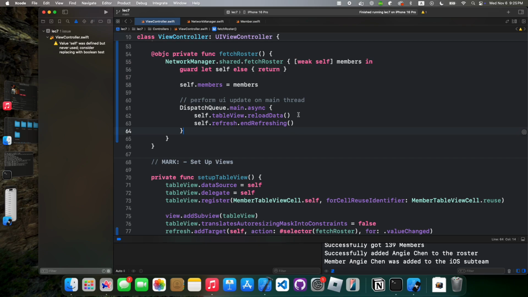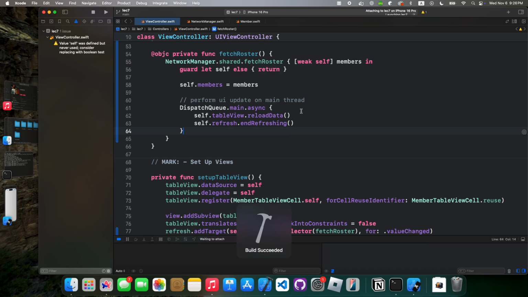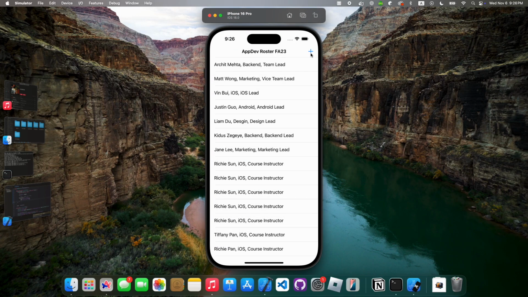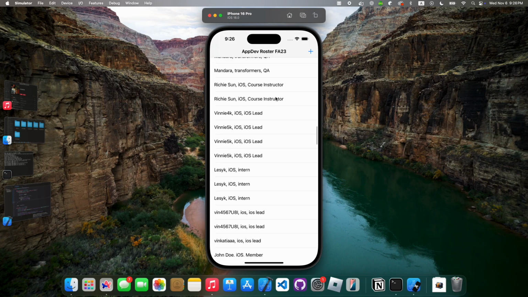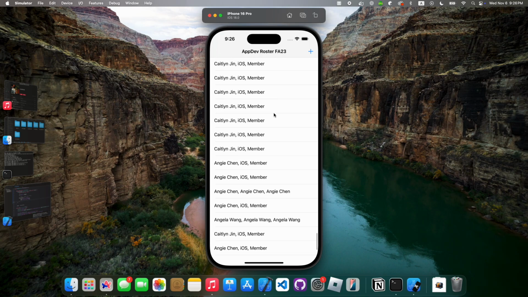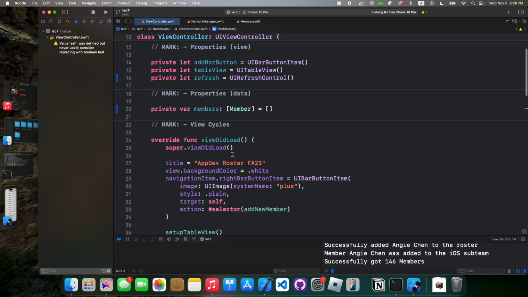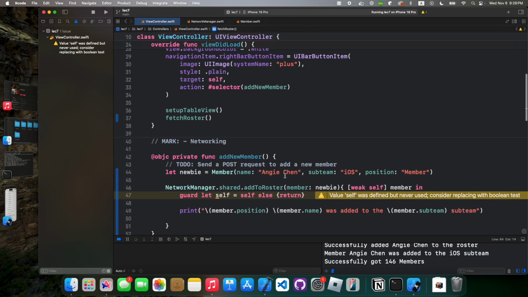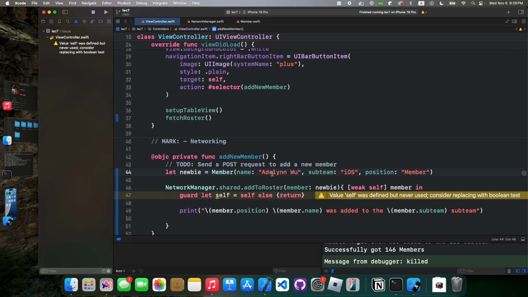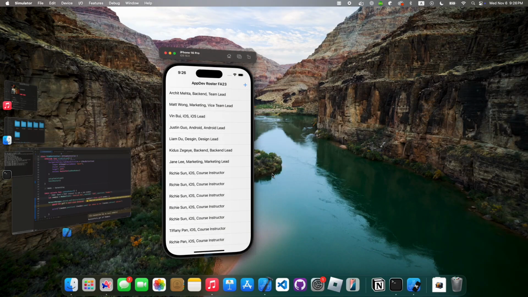Okay, so now if I run this, and I'm going to add, and now if I pull down, you see the spinner happen, right? Oh wait, for the sake of this, I should name the person something else so that you can see a difference. So let's put another person. So Adeline, who's not here, but she's also a newbie. We're going to run this again, and this time you should be able to see a difference.